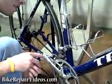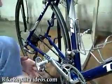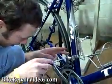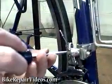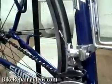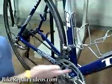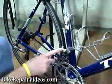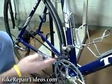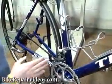If you have a little gap in there, you're set. You want to make sure the gap is just big enough that the chain can clear it. If you have a huge gap in there, you can go ahead and turn the screw clockwise just a little bit, and that will decrease the clearance. Let's say your chain is falling off onto the bottom bracket shell, you'll probably want to turn this clockwise to tighten it, and that should prevent your chain from falling off. Okay, so that looks good.